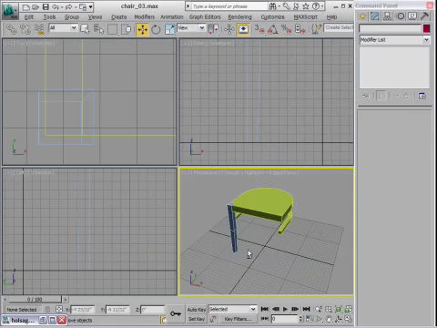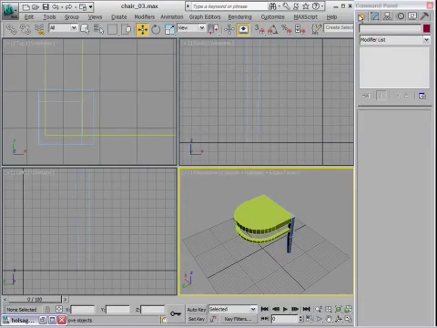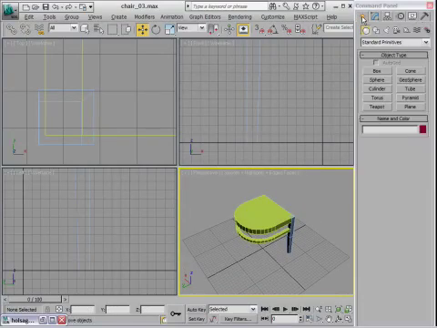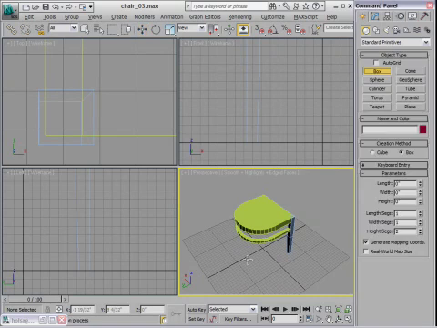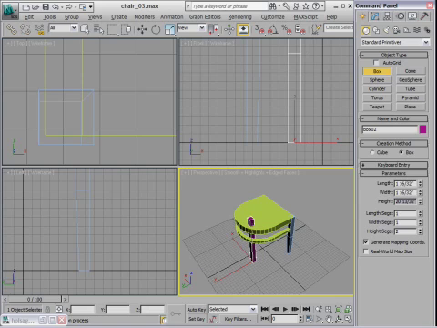I'll tumble around to the back here, orbit to the back, and I will go ahead and create, from my create panel, another box. And again, the exact size doesn't really matter at first creation time, because I can just type in a value. It was 1.5 inches, 1.5, and pressing tab. The height, maybe we should go back to our reference and figure out what that height should be.